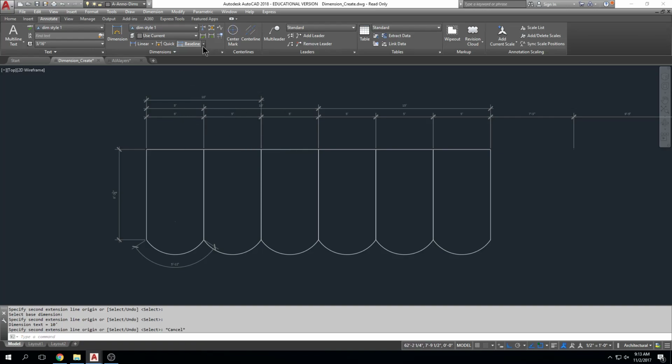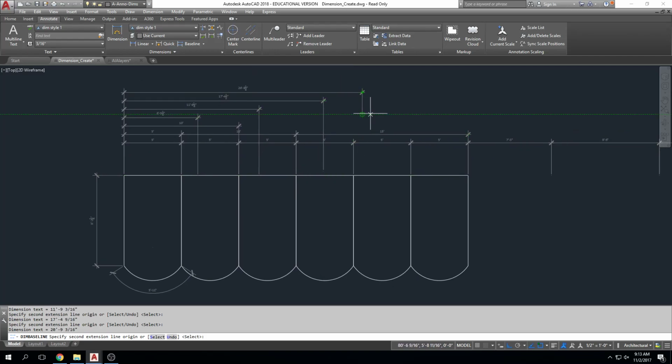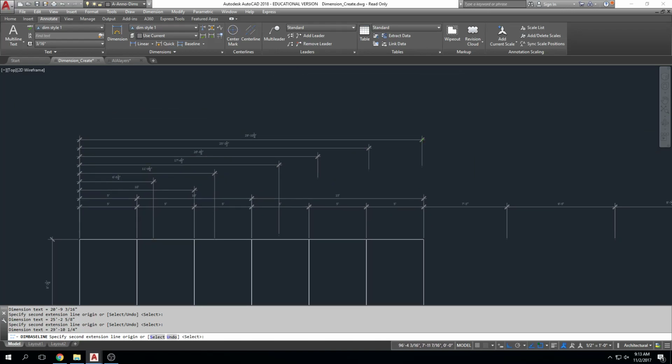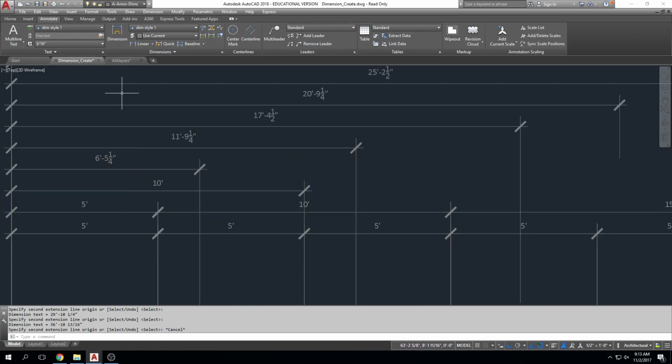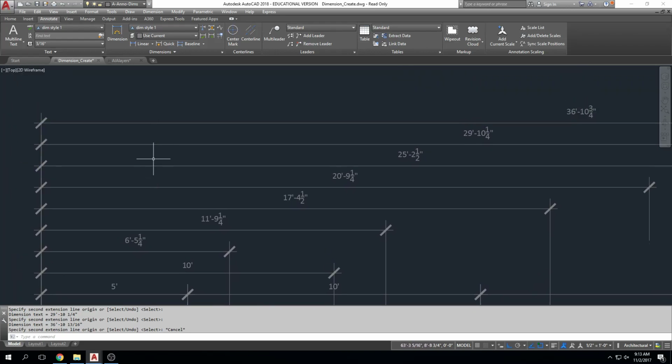And you see how this is the trick with baseline. I click and it starts a new one above it because that's its job, to start new baseline spacings. So I usually start the first dimension with it, and then you have to do dim continue to continue on at that level. But what's nice about this is that it very nicely creates these evenly spaced objects, moving up there.